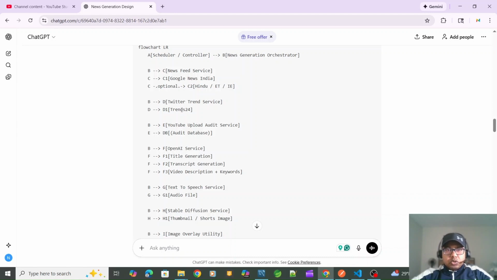And then there is a lot of other logic based on the trends. I am selecting one very popular news among the 100 news I have collected from the news feed. There is a scoring system I have introduced.